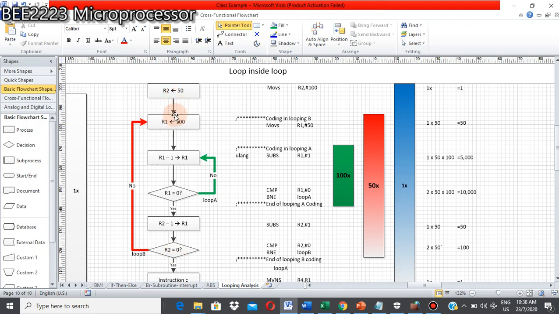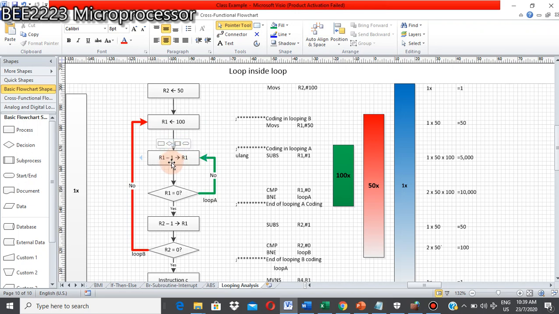After I put R2 here, I put a value for R1, and then the value for R1 will decrease one by one until it reaches 0, and then it will reduce R2 by 1, and then check R2. If looping R2, it will reset the value of R1 back to 100, and then the value will be decreased again and again.